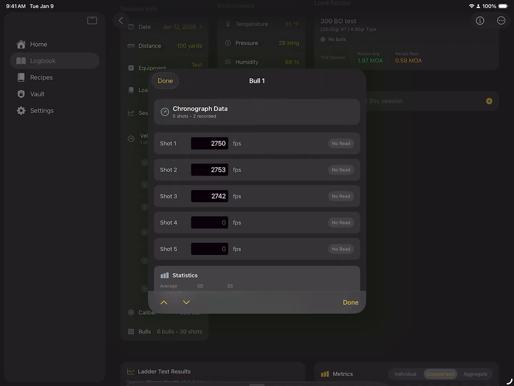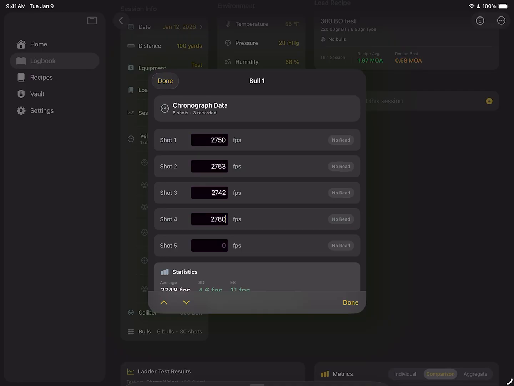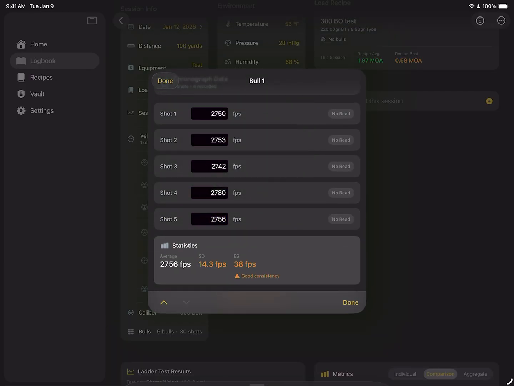And I'm just obviously making these up. 2780. Shot 5, 2756. And it's already given us a little preview down here of what's going on. We know the standard deviation is going to be 12.8 with 38 feet per second.